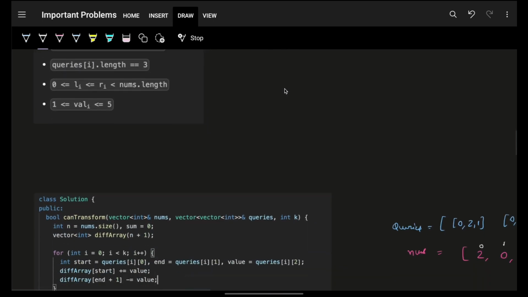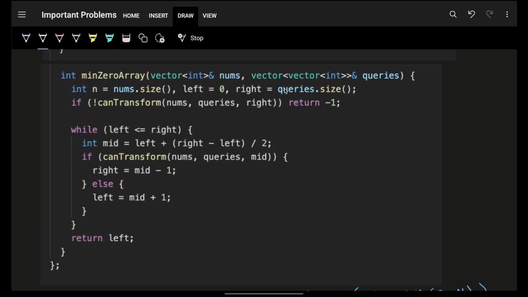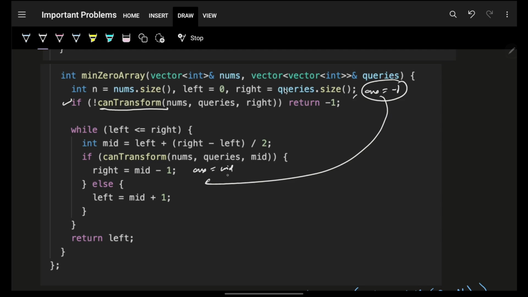Let's see the code. It's exactly the same as what we discussed. Firstly, we will have a simple check whether I can transform using the entire array or not. Although this is not required, you can handle this condition here as well. In the end as well, you can have another variable called answer, initialized with -1, and as you are going, you can put answer equal to mid. Because your mid will be your left to right, which means corresponding indexes in consideration, you can change it accordingly and then give out the corresponding answer itself.